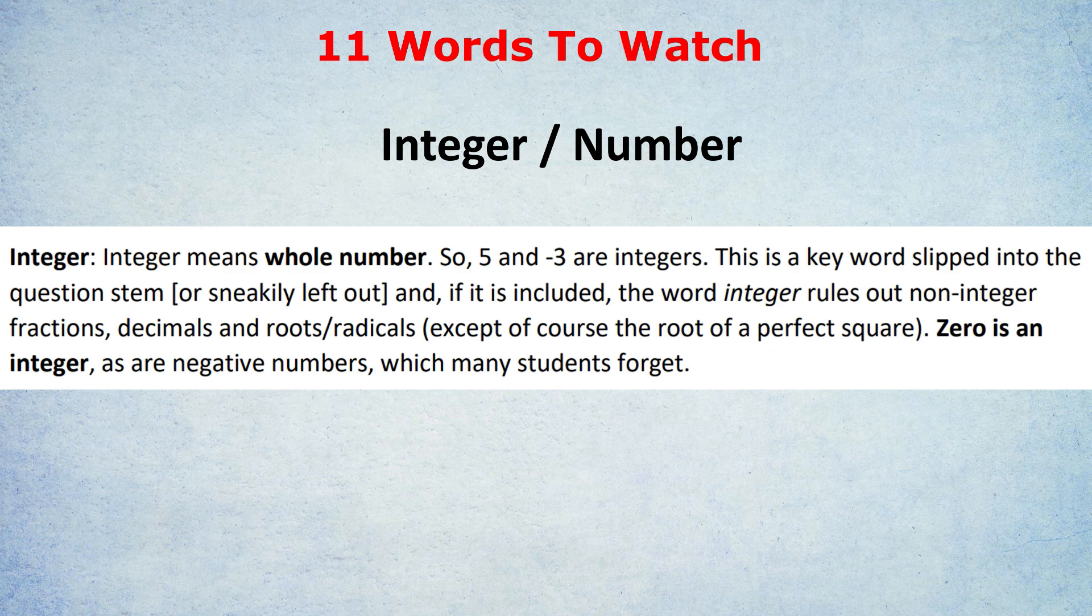However, if the test uses the word number, I want you to be really aware of that and focus on that. Why didn't they use the word integer? Why did they ask me for three positive numbers, not three positive integers? Well, by using the phrase number, they are allowing you to use decimals. An integer has to be a whole number, but a number doesn't have to be. So root two is a number, 1.73 is a number. So be on the watch out. Did they say number or did they say integer?